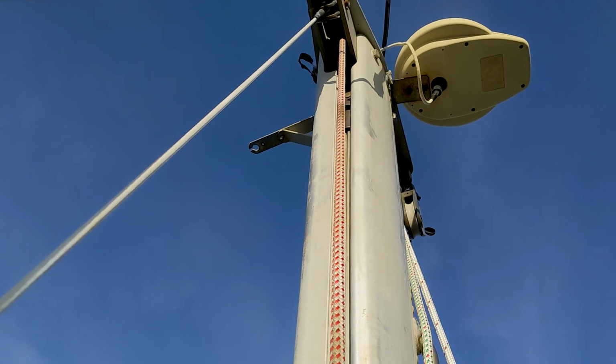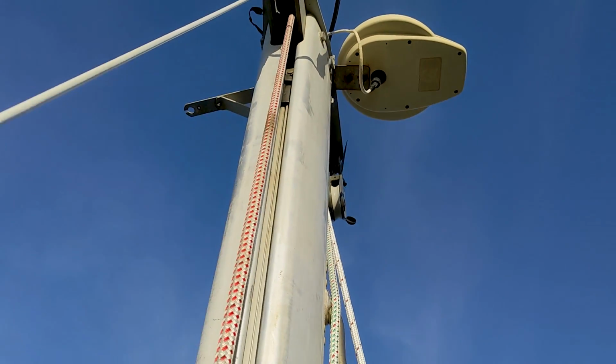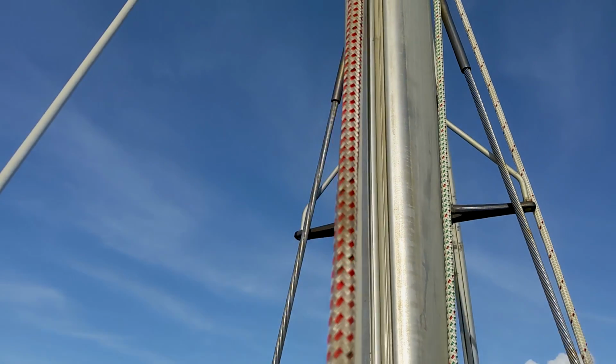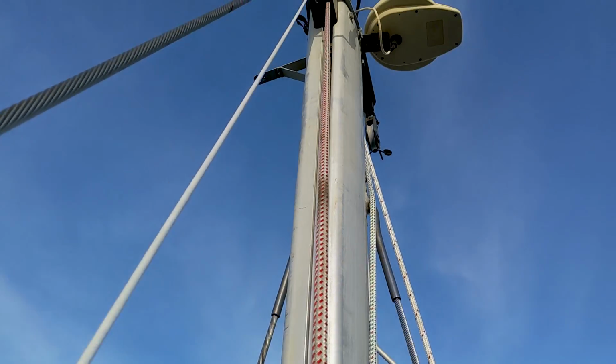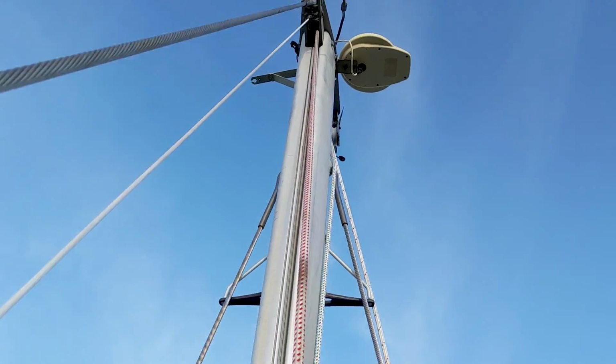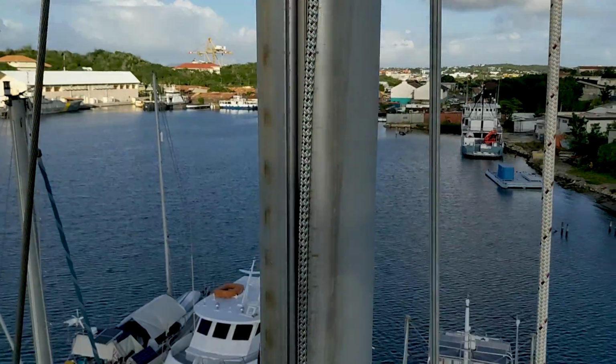That's great. So there's two sheaves up there for two main halyards, but I'm not sure if I want to run them now. And then this is the topping lift. It's just a static topping lift with a block at the bottom that you can adjust.